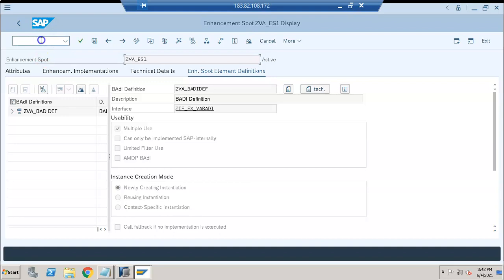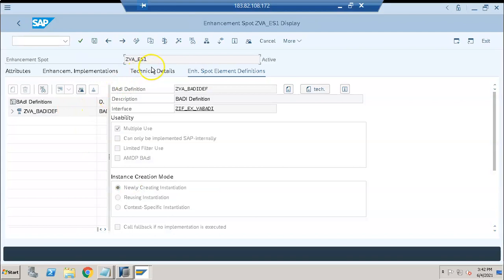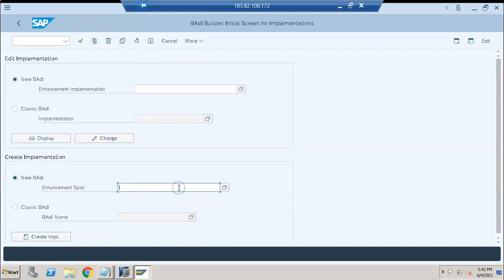Now we are going to go ahead with the SE19 transaction, wherein we'll go ahead with create implementation. We have classical BADI and new BADI. Because we've given the enhancement spot, it is the new BADI. The enhancement spot name is ZVA underscore ES1, and then click on create implementation.